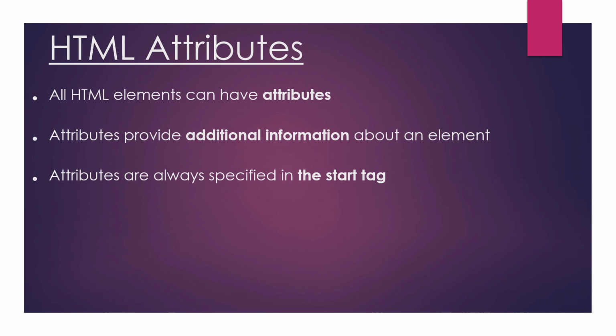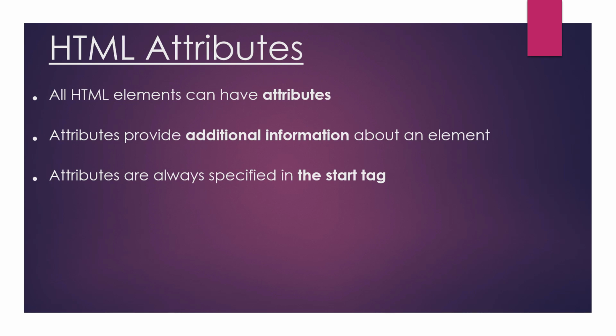So now let's talk about HTML attributes. Firstly, we are going to define what attributes are. Attributes define additional characteristics or properties of the element, such as the width and height of an image. They also provide additional information about an HTML document, and all HTML elements can have attributes. And attributes are always specified in the start tag.